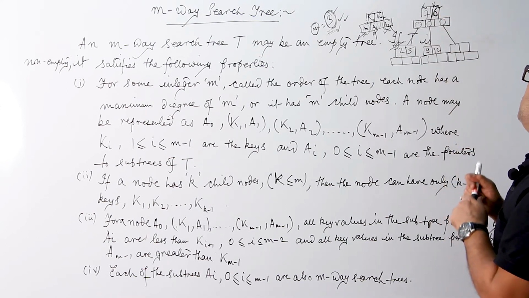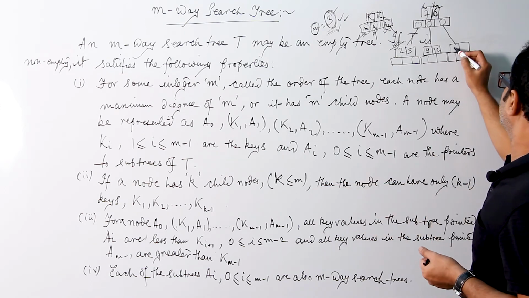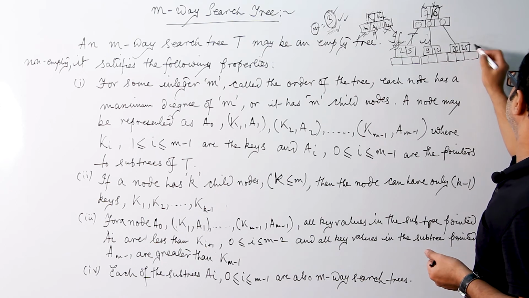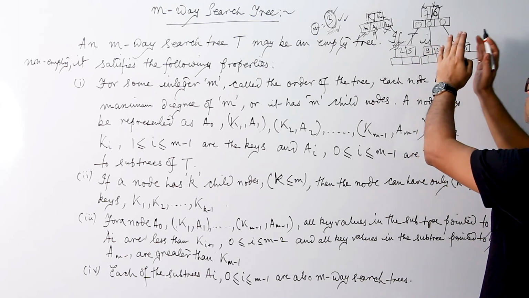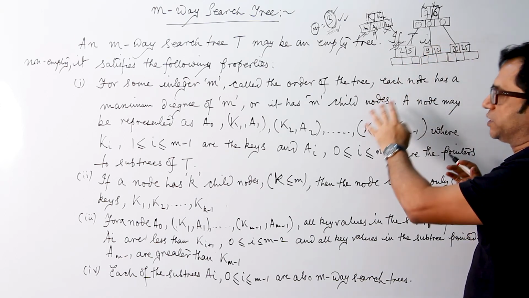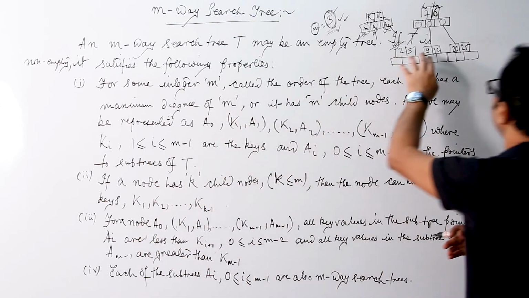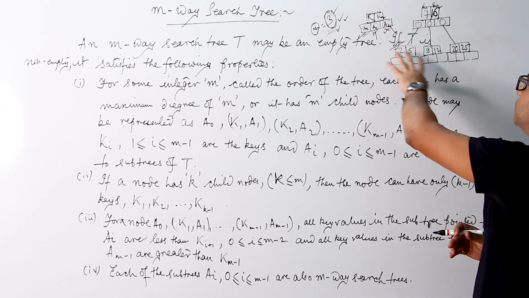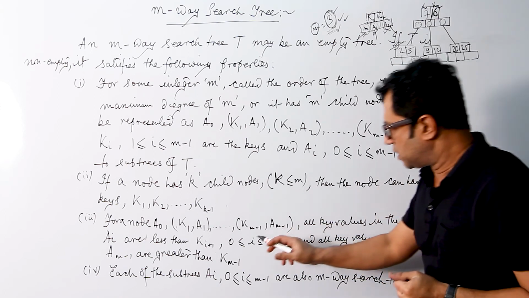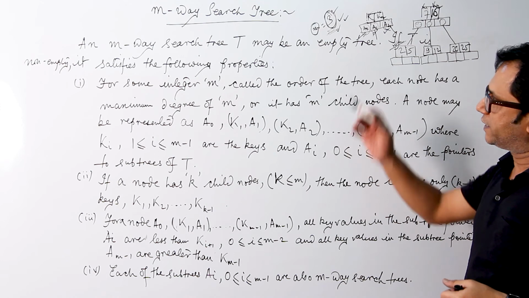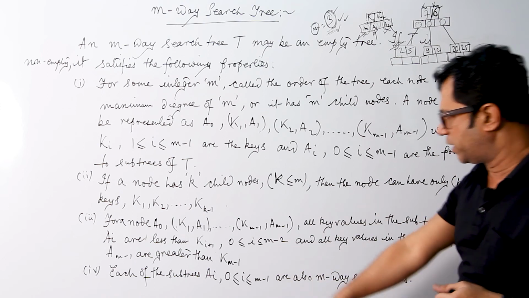We can see from this figure, and we can put some values to satisfy the conditions. Suppose I am taking 20 and 25. So this 20 and 25 are definitely more than 16. So this is the way the M-way search tree is being partitioned, and this entire thing which has been written in point 3, I have explained with this example by putting some sample values in it, so as to make you understand this little bit tricky portion of the entire properties section of the M-way search tree.